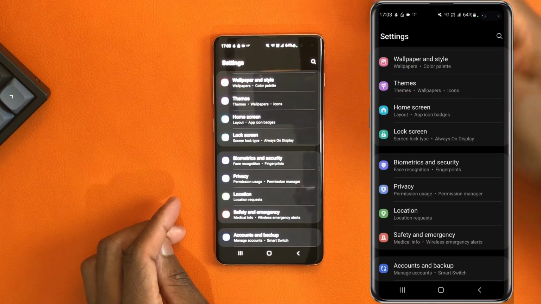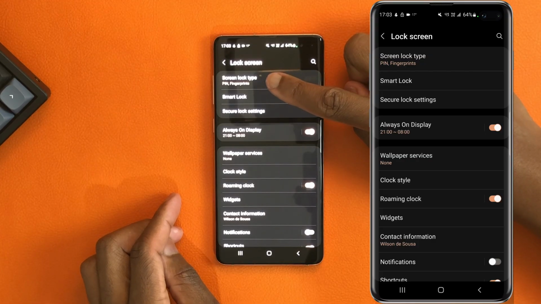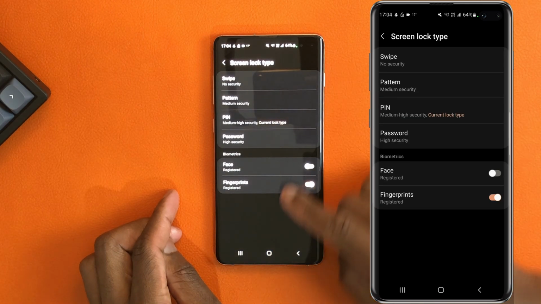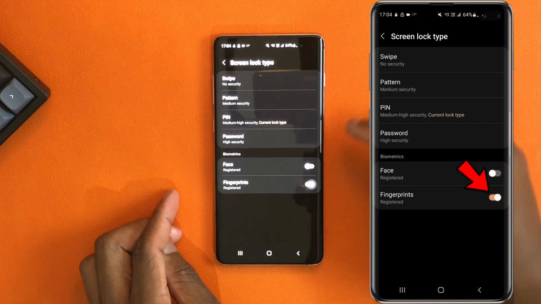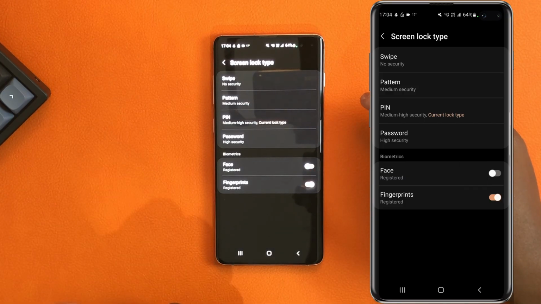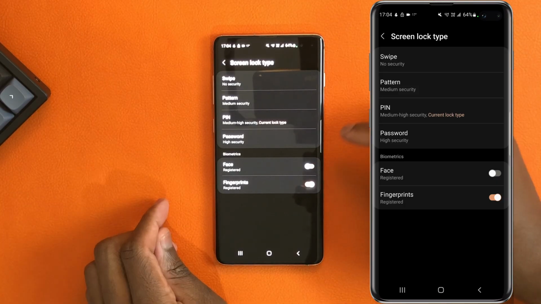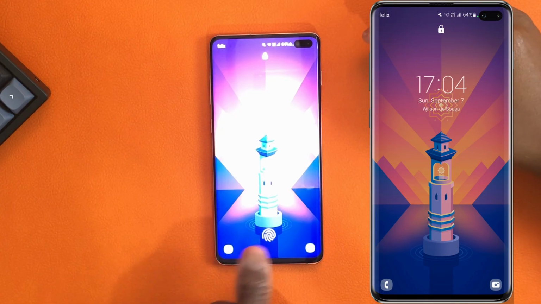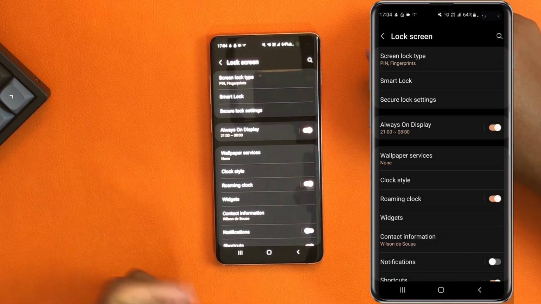Now let's go back. Let's go back again. Let's go back to lock screen. Let's go again here to the top, lock screen type. To enter, put your PIN. You'll get this option here down below where you can set the option on or off. Because we already have registered our finger, let's set this option on. But as you notice, mine, it was already on. So what you can do now, let's close this, tap again, and then use this finger that we registered. And you'll see that your phone will be unlocked using your finger.